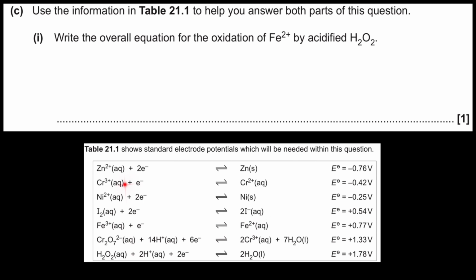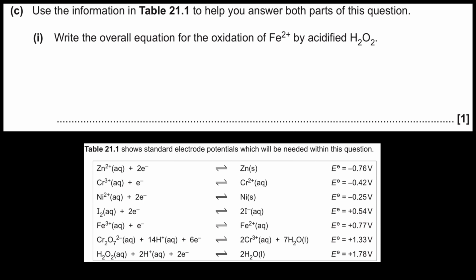So this is just showing the reduction process here. And that's why the potential is standard reduction potential, because they're gaining electrons, so they're being reduced. But the iron 2 is going to be oxidized. But if we look at the electrode potential for hydrogen peroxide here, it is plus 1.78. This is more positive, so this will stay, compared to the iron potential, which is 0.77. So this is less than that.